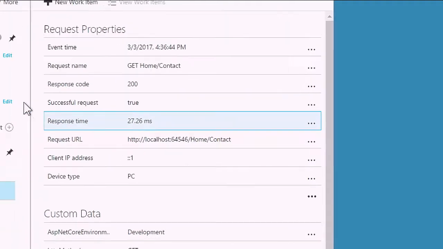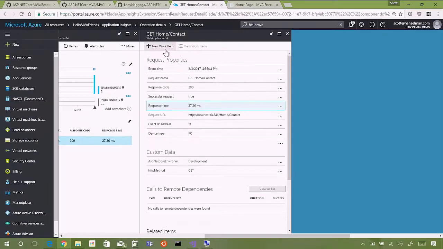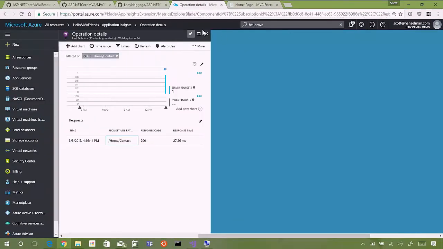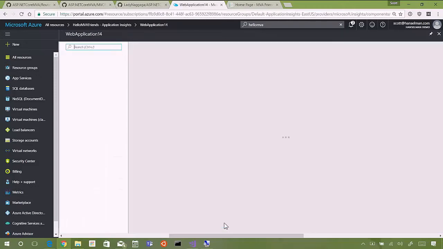We could actually integrate this with VSTS. I could say, I went into App Insights, I saw that the contact part of home is slow, and then I assigned that work item to Maria, and then she has to go fix that. Isn't that cool? That is pretty cool. App Insights, the amount of data that they can collect around your application is pretty nuts.